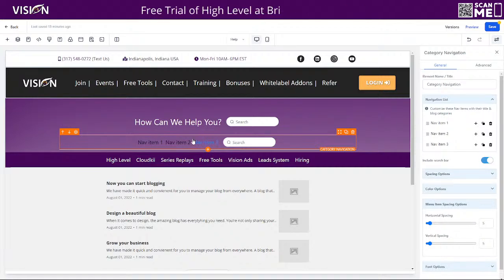When I was creating this, I went ahead and put all of my categories here, just like it wants you to, but that's not really the look that I was going for. So I did a little workaround. Remember, this is not meant to be a knowledge base tool. We're using a blog tool to create our knowledge base. When HighLevel starts building onto the blog builder, you're going to have so much functionality in this. Right now, we have a basic blog builder, but it is definitely everything that you need for this use case. So I'm going to click here, and you can see when you click here that you actually have three options.